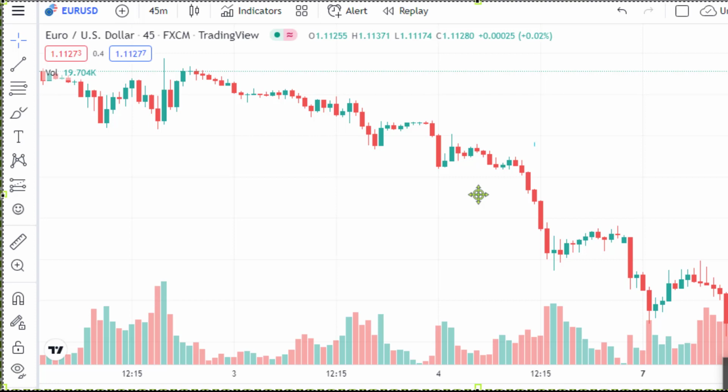Okay, red color. So first of all we have to start from here, and we have to add this level like this, by trend line first. Then this is the area, the market got rejected from this area. So now we can call it a seller's area by trend line, and it's a resistance level. It's a resistance level now by a trend line. So we can draw up to down a resistance level in a downtrend market.